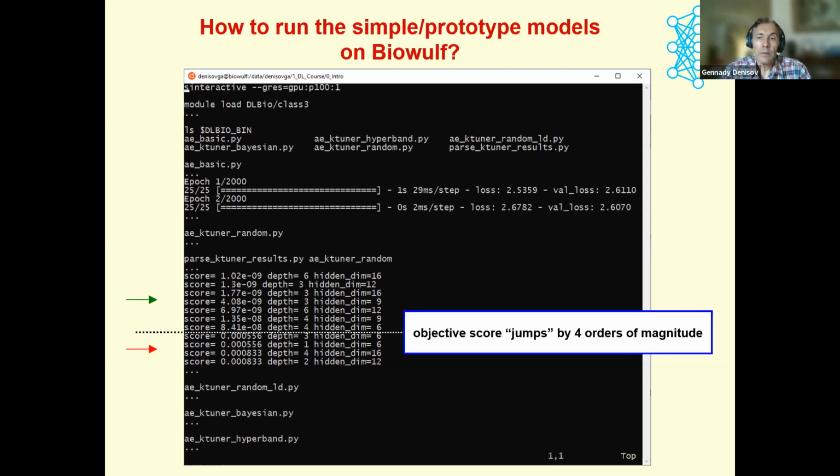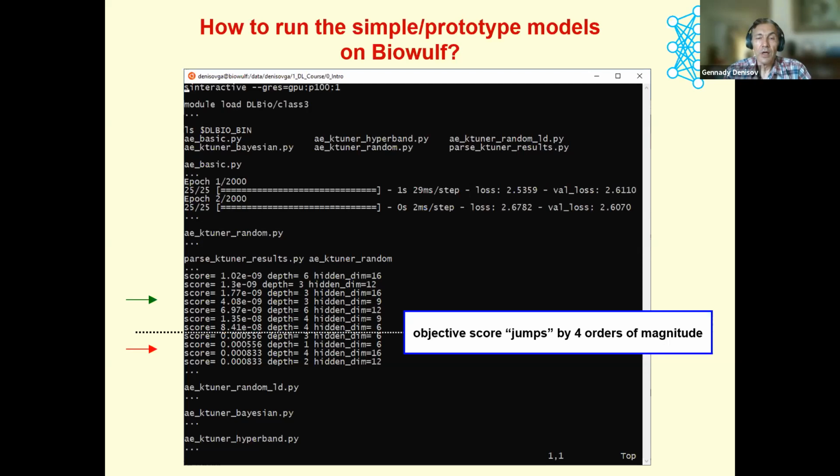Another point about how people use it. During my previous classes, many people asked me, how can I tune hyperparameters? How can I choose hyperparameters? And usually my answer was to look at what other people used in a similar model, not exactly the same as yours, and if they were successful, try to learn from that experience. Now, this is the first time I can offer some algorithm for tuning hyperparameters. Based on my experience, people who took my previous classes did not use hyperparameter optimization packages much. Or maybe they were advanced enough that they did not come to this introductory class. They already know what they're doing.